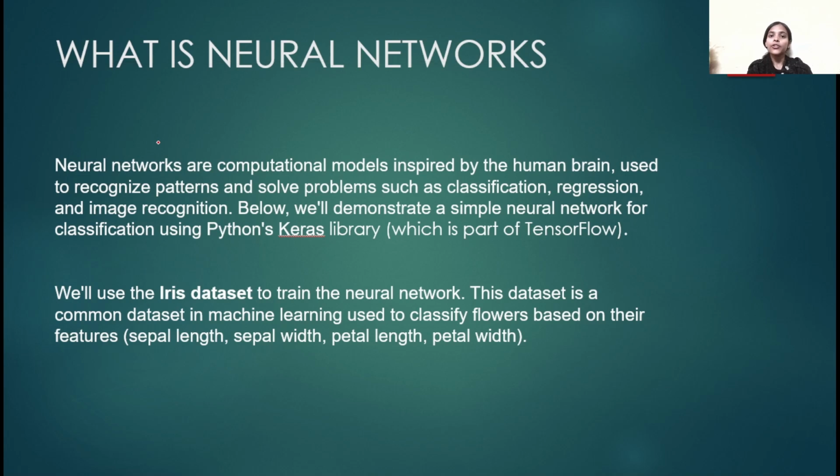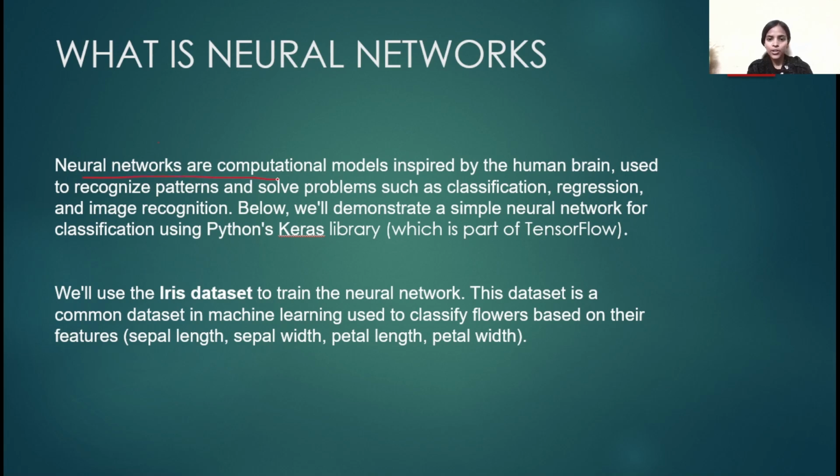A neural network is a type of machine learning model that uses artificial neurons to process data in a way that mimics the human brain. There are a wide range of applications of neural networks, such as image recognition, speech recognition, and natural language processing. Neural networks are also known as artificial neural networks. So now, let's read this.